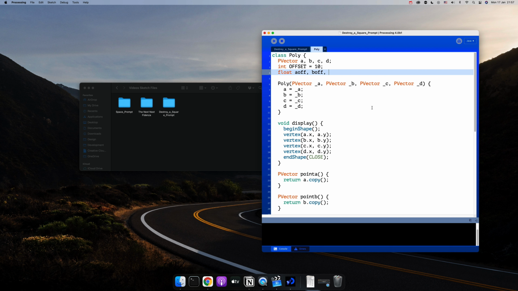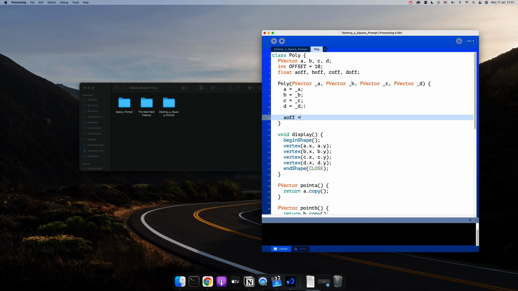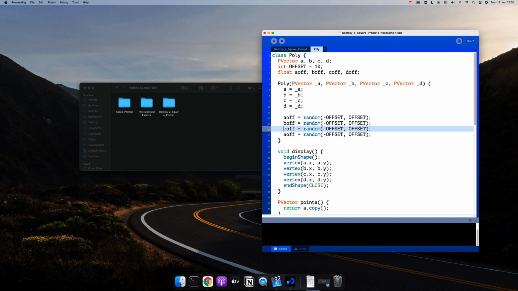Then I'll define 4 floats, A off for A offset, and then B off, C off, and D off. And I'll initialize them with random values from negative offset to offset. I'll then simply add them to each of the x and y values for the corresponding points in the display method.